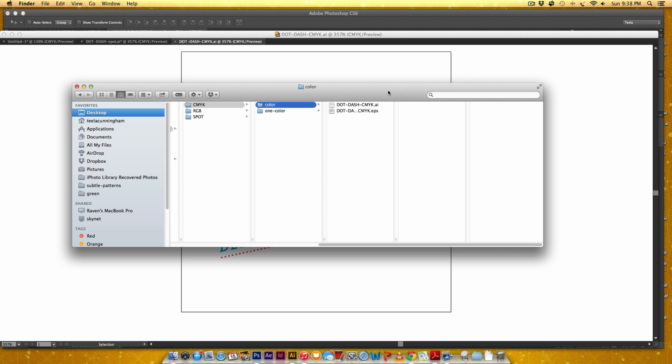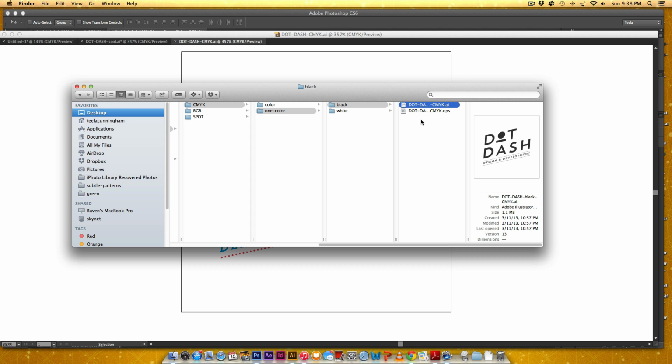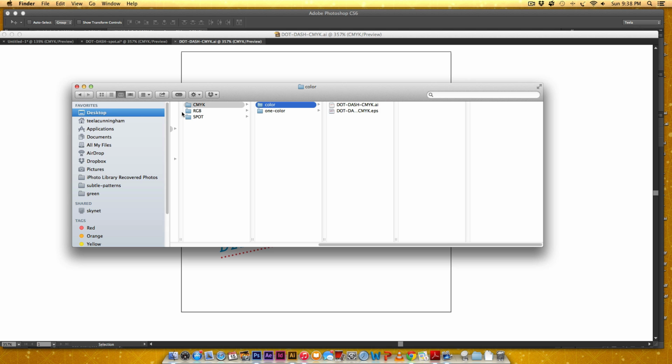I also have a tutorial on that too if you want to check it out more thoroughly than what we'll go over here. And then I also supply for limited color applications. I usually supply a black and a white version. No need to really go over this. You just change the color to black and change it to white, which you can't see here, but if you open the file you could. All right, so CMYK, full color version.